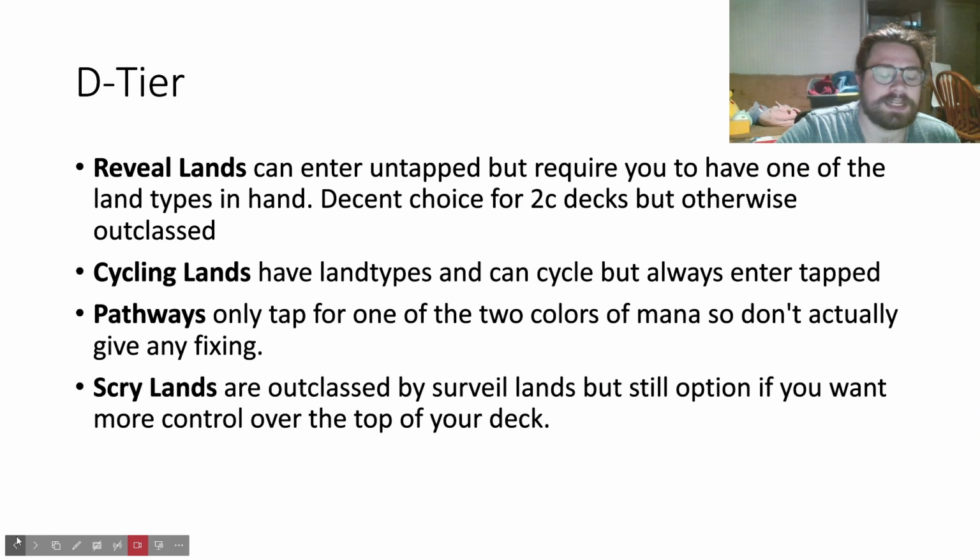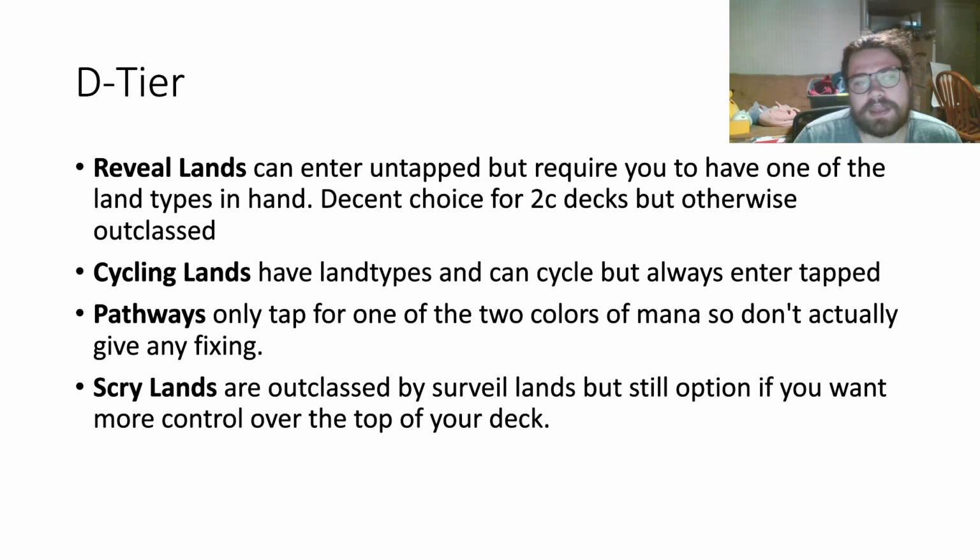Next, we have D tier, and these are just bad. I don't think you should play them. The reveal lands can enter untapped, but require you to have one of the land types in hand. These are a decent choice for 2-color decks, I think, but otherwise outclassed. And you have so many options for 2-color decks that we already talked about.